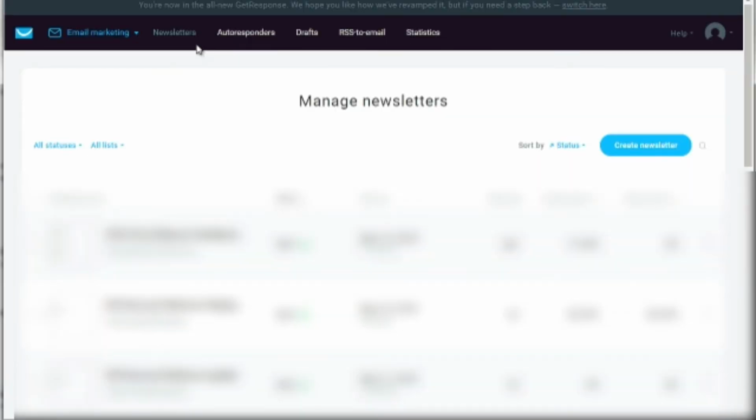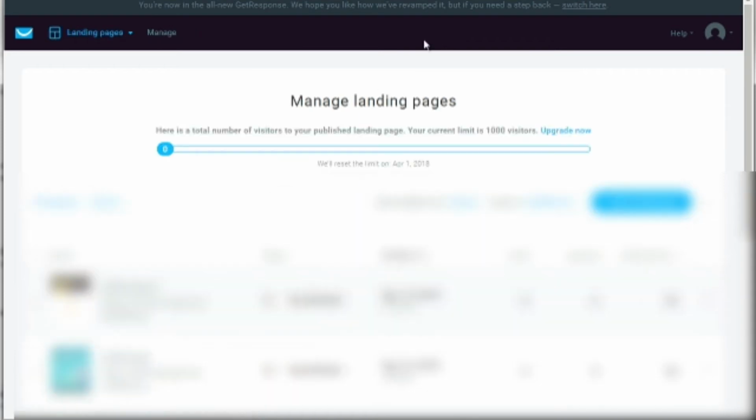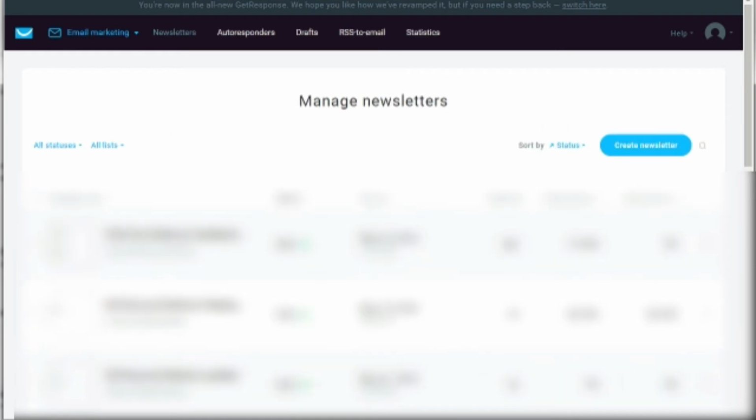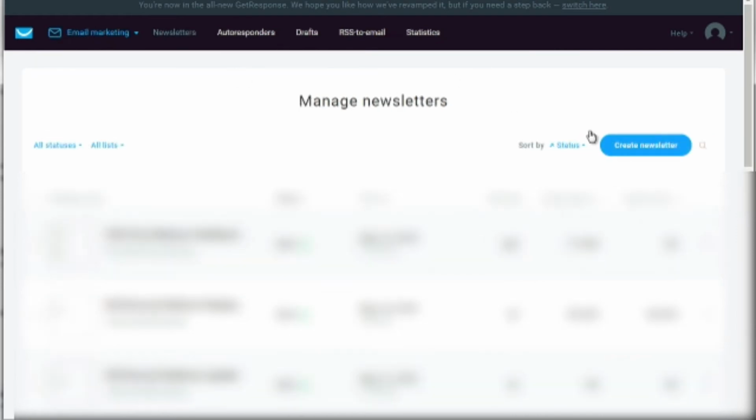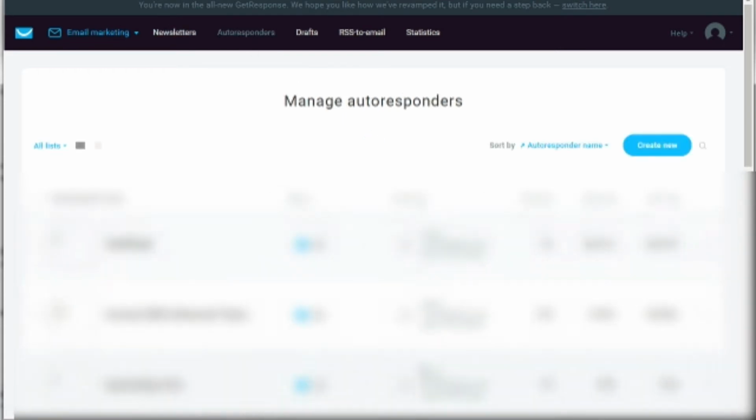Then we go to email, and under email marketing, you have newsletters, and then you have autoresponders. Newsletters are like broadcasting: you email them one time, and everybody gets the email at one time. Autoresponders are, of course, what we're talking about in this course. Drafts are simply emails that you've created but haven't sent out yet, so you can retrieve them at a later date if you want to. And of course, you have RSS to email, which we hardly use, and statistics, which you definitely need to use. If you click on landing pages, you can create landing pages. The items we're really going to focus on are creating a list, like here, and then creating an autoresponder series right here. So with that said, let's move on to the next video.